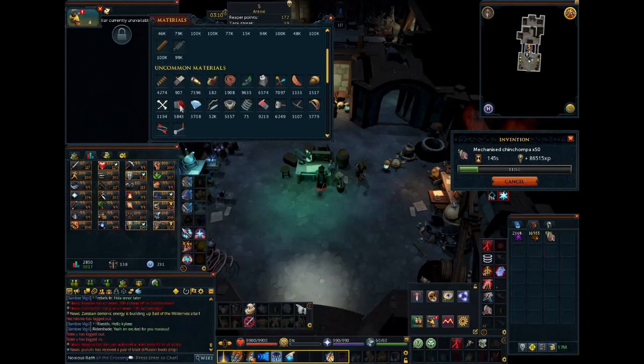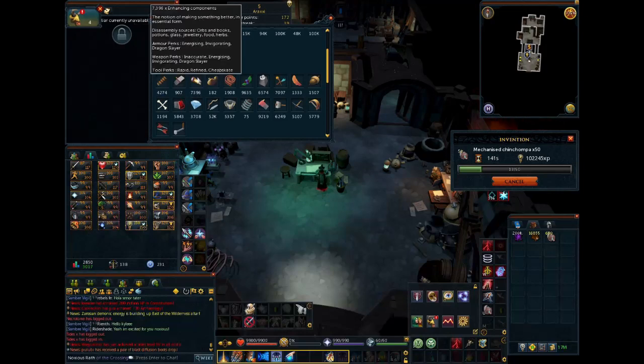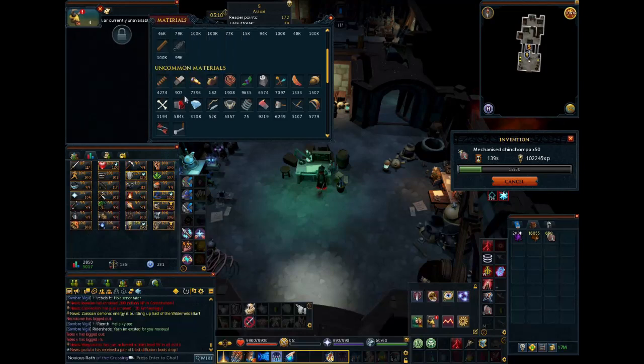augmenters. I've got a lot of these. I'm not going to be making quite 1,000. I'm going to be making like 824, something like that. I'm going to use like 187,000 incandescents, so a little bit more than I need right there.